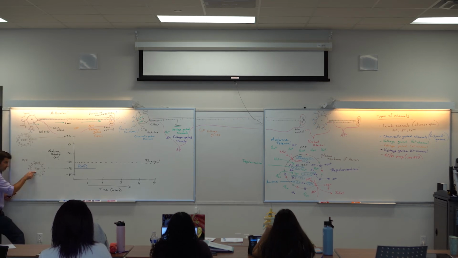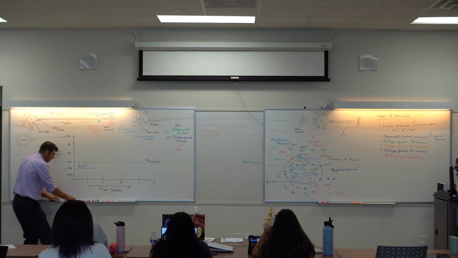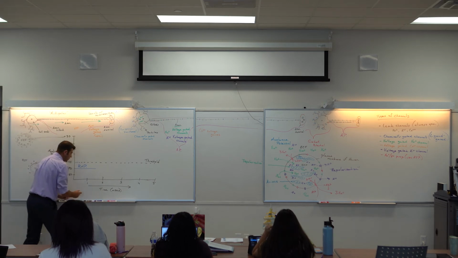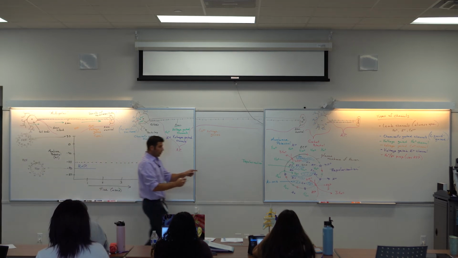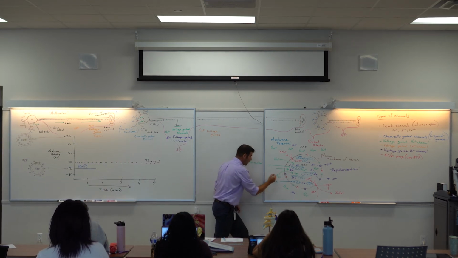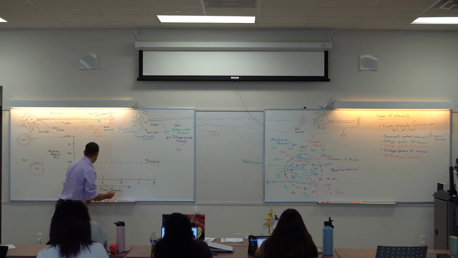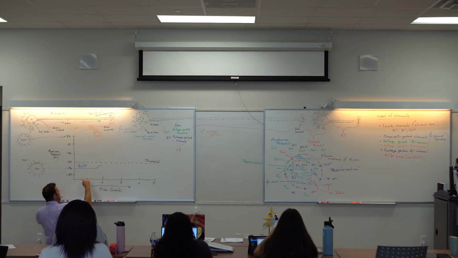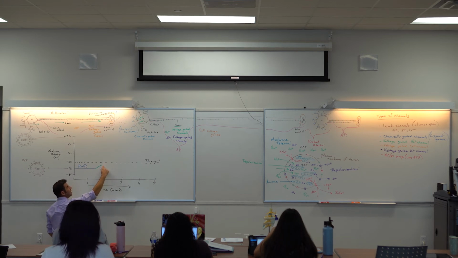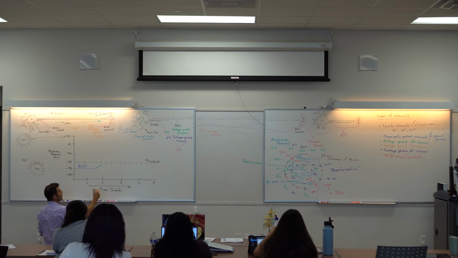So we start down here at the bottom where we've got negatively charged cytoplasm. And the first thing that happens, if sodium ions were to rush into this cell, we know they each carry a positive charge. So if this line started to creep up like this, what that's showing us is that some sodium ions have moved into the cell. The cytoplasm has gone from negative 70 up to like negative 60. It's gaining some positive charges.